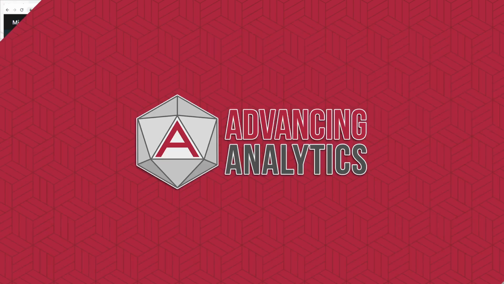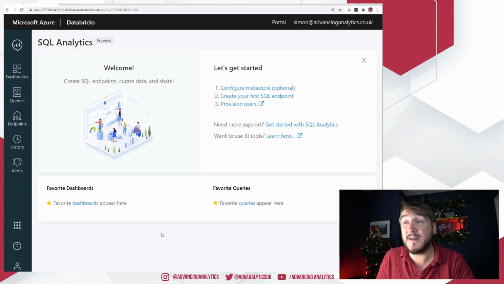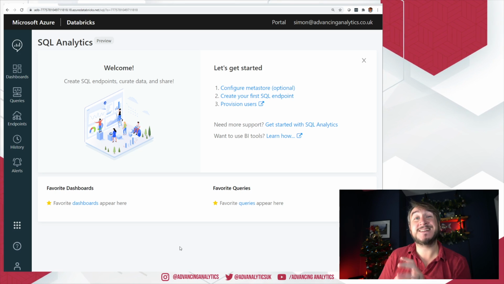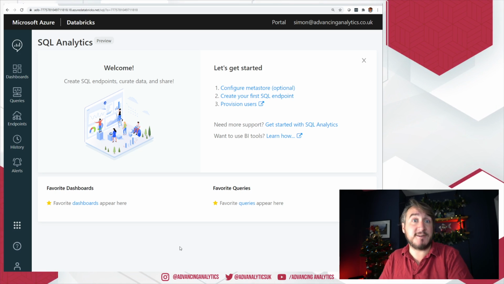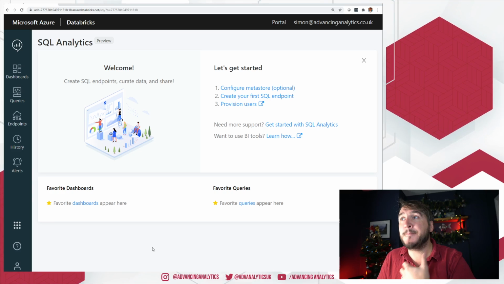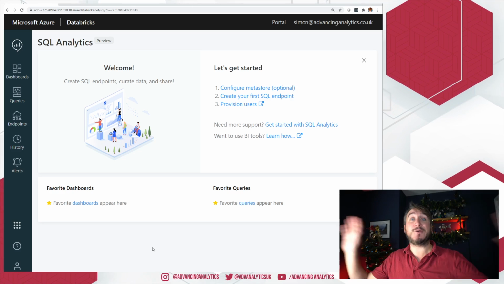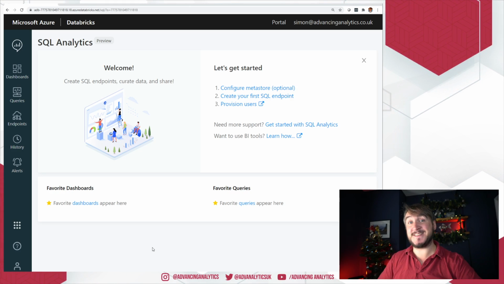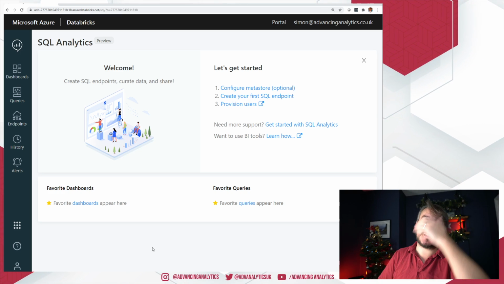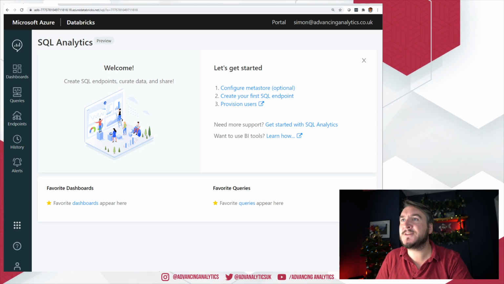Right, moving on. This is SQL Analytics. This is the new workspace that we've got. Don't worry if you cannot see this yet. It is in public preview, but it's a gated public preview, so you still need to go to the Databricks website, sign up for the preview, and be enabled for it. It's not quite at the production level where hundreds of thousands of queries can hammer this thing at once, because it is a load of new tech that they put together to support this. So don't worry if you can't see it just yet. I'm sure you'll be seeing it at some point soon.